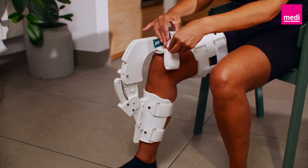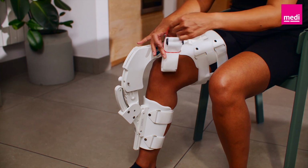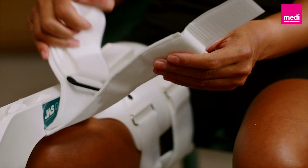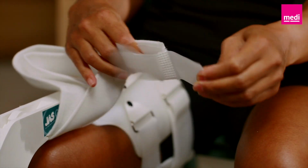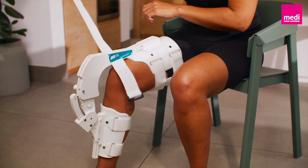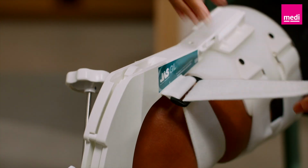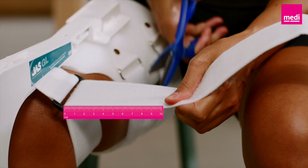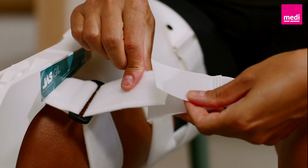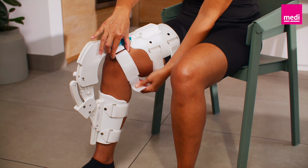The knee strap offers extra support to keep the thigh cuff in place. You'll need to trim this down to your size before the first use. To do this, follow these steps. Release the strap and remove the hook and loop attachment at the end. Thread the strap through the D-ring for a snug fit around your leg and hold it in place. Measure about 10 centimeters of strap from the D-ring and trim off the excess. Reattach the hook and loop, then fasten the strap securely on your leg.